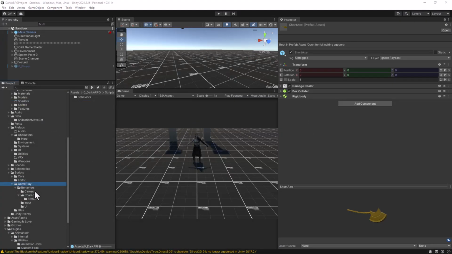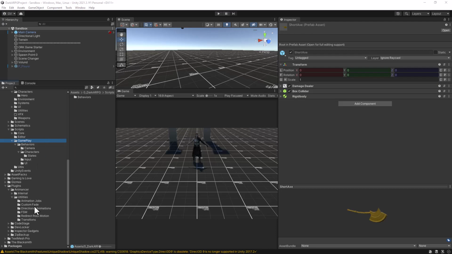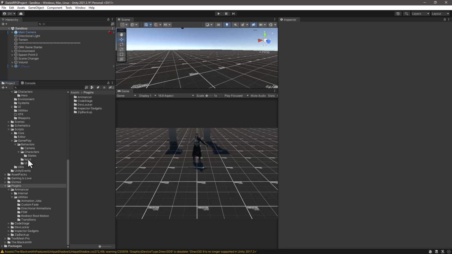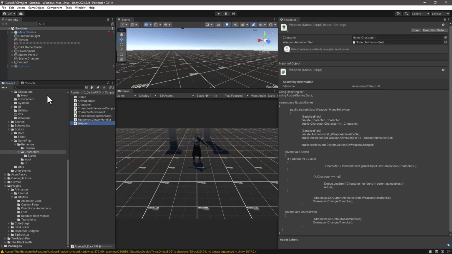So let's find our weapon script. There we go. And now I lost track of the prefab, so let's do this again.